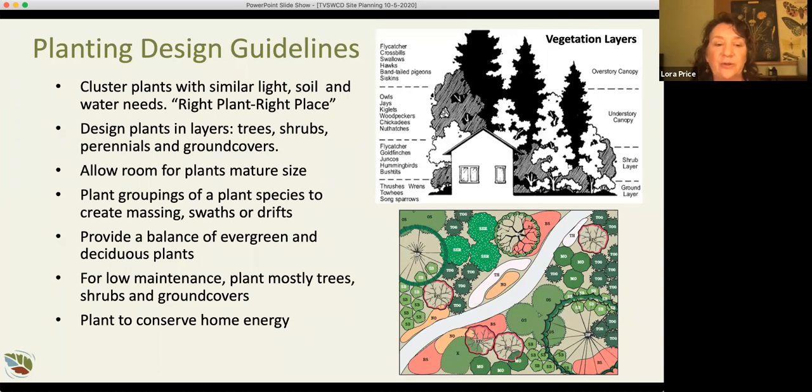Again, a reminder to seek, if you don't have it, a balance of deciduous plants. I see 3 evergreens in the upper story on this lower example, and a low Oregon grape, the dark green symbol that you see there. And also on the ground cover, we have kinnikinnick and beach strawberry, the pink ground covers there. So they've got that included. And if you really want a low maintenance garden, stress a landscape that's mostly trees, shrubs, and ground covers.